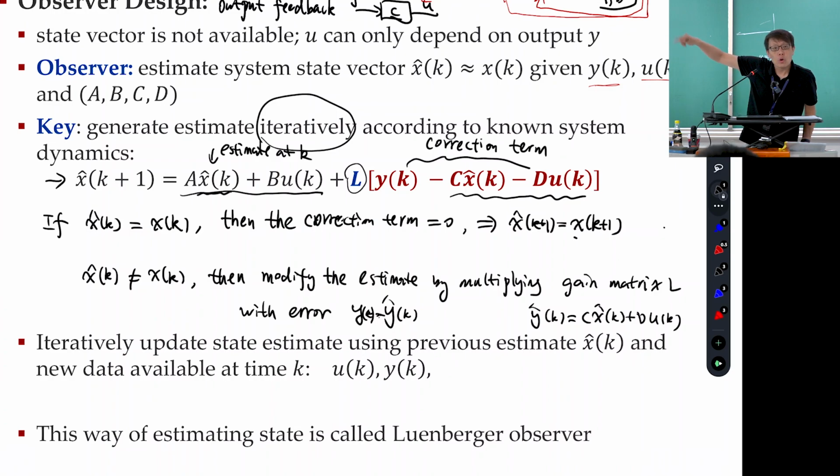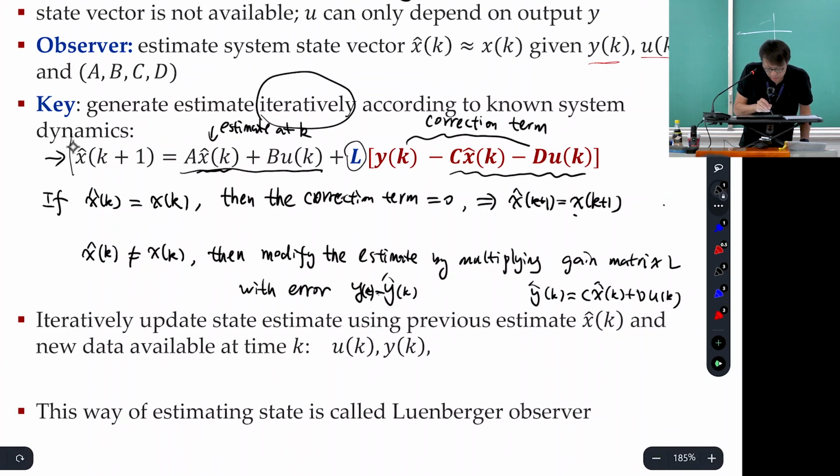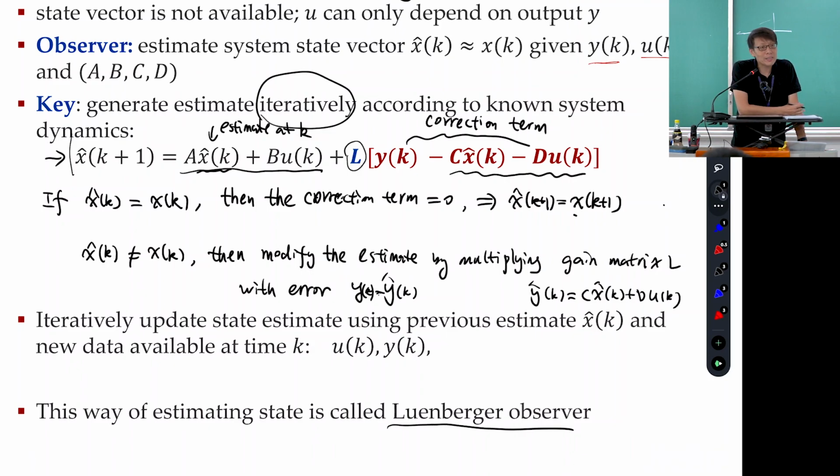So if I do a for loop on this, each time I have x_k hat as my output. It's my estimate, and this x_k hat will change over time. What I want is for this x_k hat to eventually converge to x_k without the hat. So this formula is the so-called Luenberger observer, a very basic and famous observer.